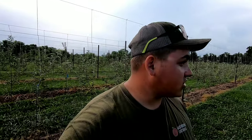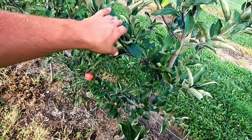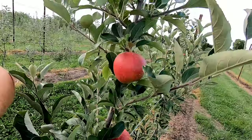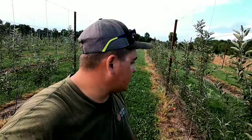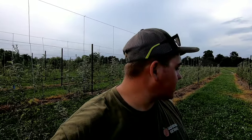There's an even consistency of fruit throughout this whole section. I didn't want to leave too much fruit on these trees because if you leave too much fruit in the second year, you're taking away from the vigor and growth — the goal in the second year is to grow the tree as much as possible. On this tree right here we left about eight or nine apples. The high-density system is expensive to put in at first, but if you crop the trees in the second and third year, you see your return on investment real fast. We only cropped this first row of Galas to see how it goes.